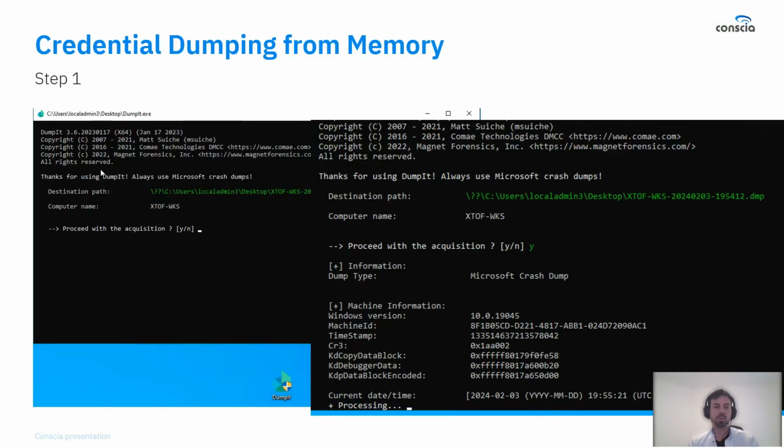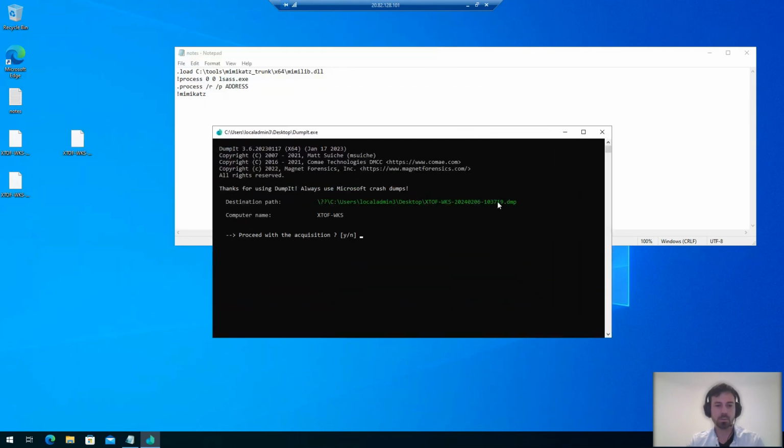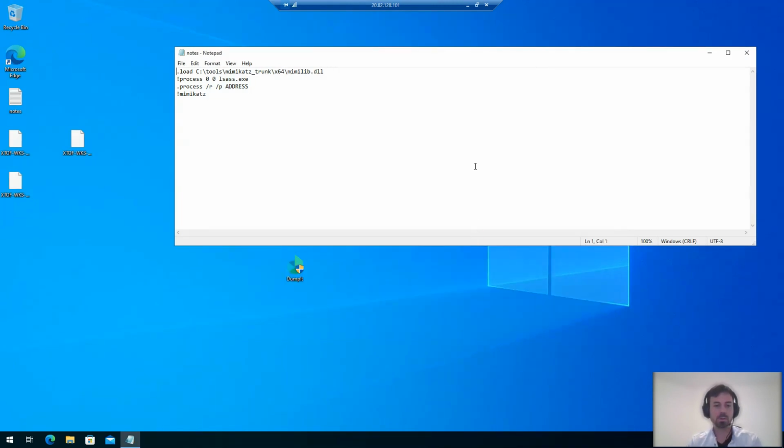And of course, I will go with a demo. So we will do step 1. Let me just share my virtual machine here. So basically what you see here is an Azure virtual machine, and here you can see crash dump files already created. So I'm going to use this memory acquisition tool, DumpIt, and that's it. Basically, you hit yes or no, and the tool will create a dump file and store it on, for example, the desktop. I will click no because I don't want to waste processing power.